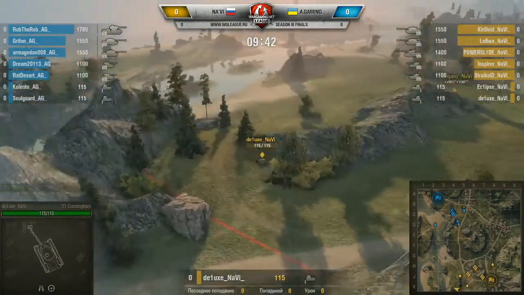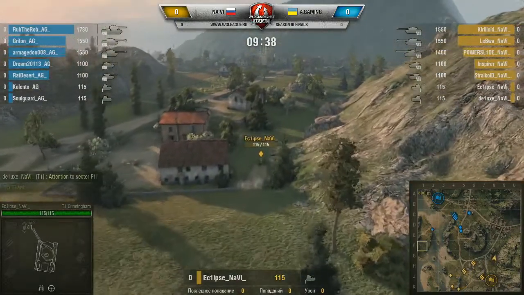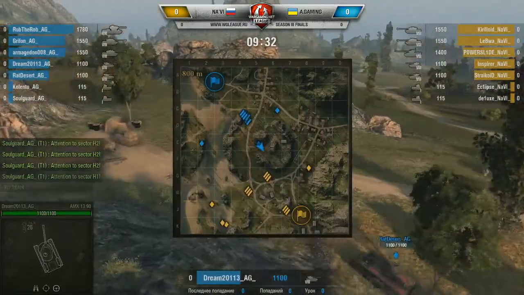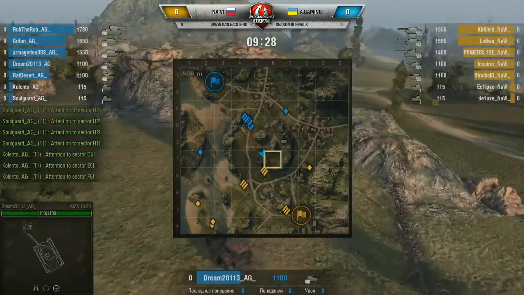I expected them to play at least a bit more aggressive in the beginning to the hill. Eclipse is heading for the village in the east. And it's not going to be a hill engagement. This is the first time on Mines that there's been no hill engagement. You can see them all spread out on the map. But the complete control of the hill has gone to A.Gaming now.